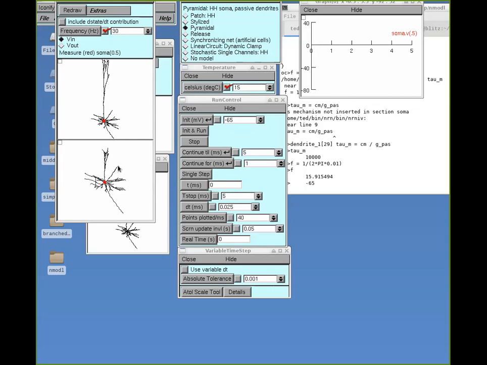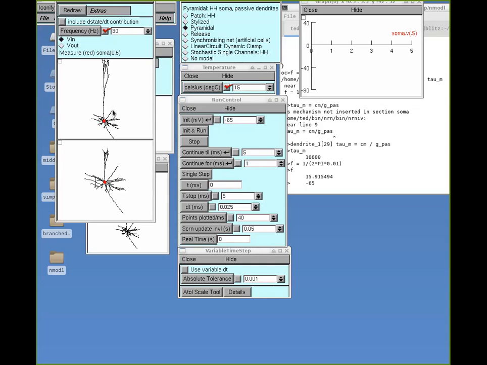But even so, there's such a big series resistance between here and here, and there's this huge electrotonic load at the cell body. Because once a signal gets from here to here, it doesn't just stay in the membrane capacitance in the cell body. It can run out into the apical tuft. It can run away into these other basilar branches. There's a giant load on this end of this little branch.